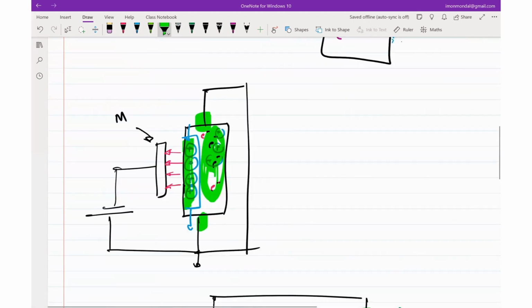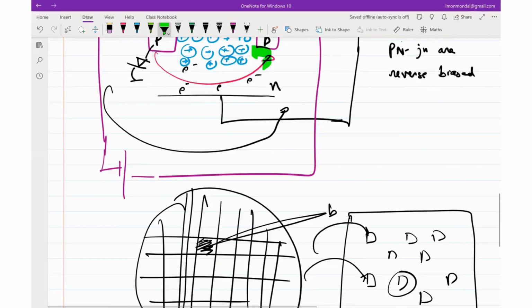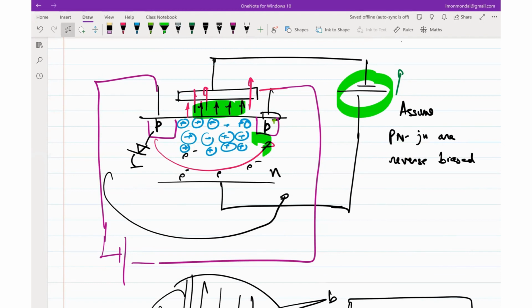Now what's going to happen is, by doing all this, what we have essentially done is made that place devoid of any majority carrier, right? When you have only plus immobile charges, initially you might have had a majority of electrons, but you don't have it now because the electrons have been driven away, right? So we are again on a fair playground in terms of concentration of electrons and holes.